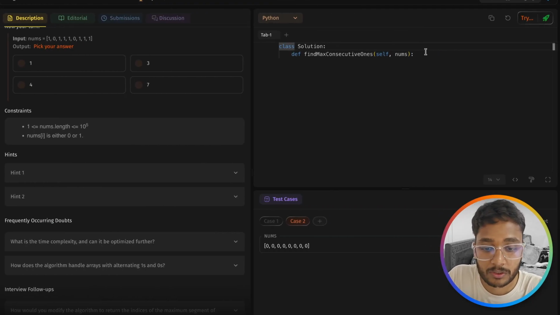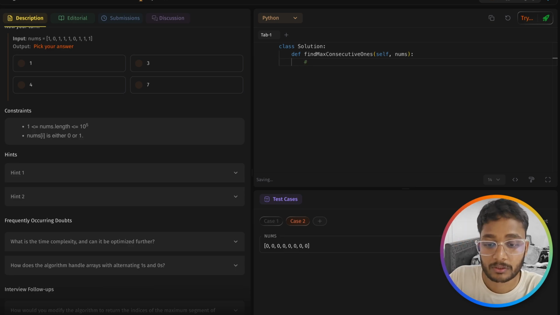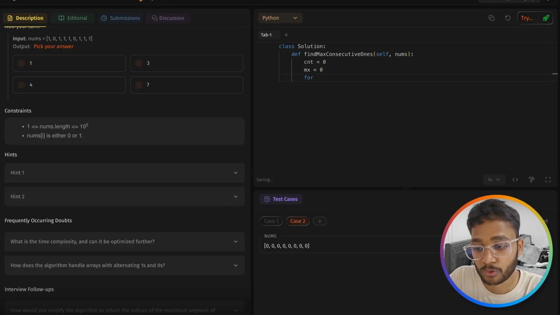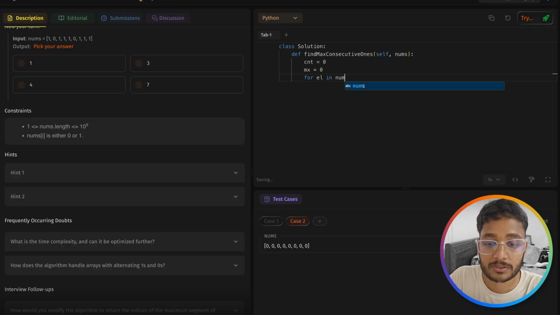For the time being, we are in Python. First thing is count equals 0, max, let's call it mx, and that will be 0. Now let's iterate through the numbers, for el in nums.